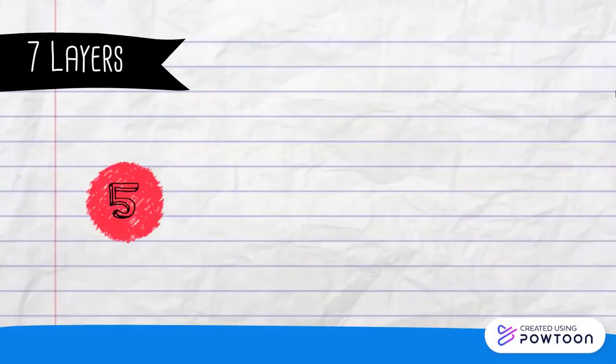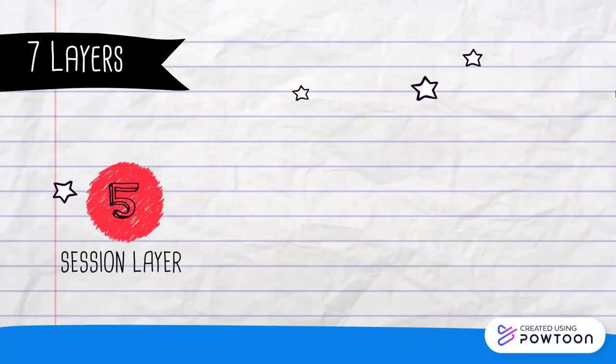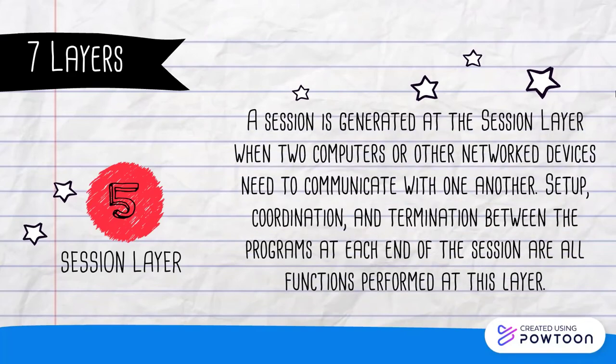Now, let's move on to Layer 5, or the session layer. A session is generated at the session layer when two computers or other network devices need to communicate with one another. Setup, coordination, and termination between the programs at each end of the session are all functions performed at this layer.